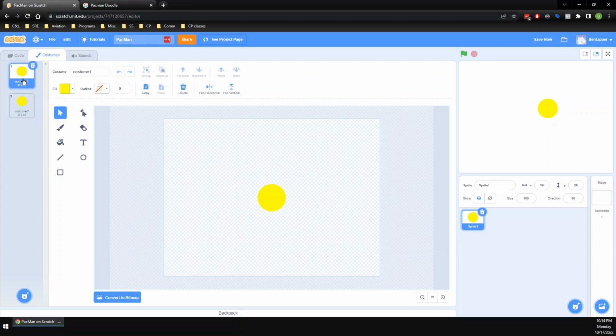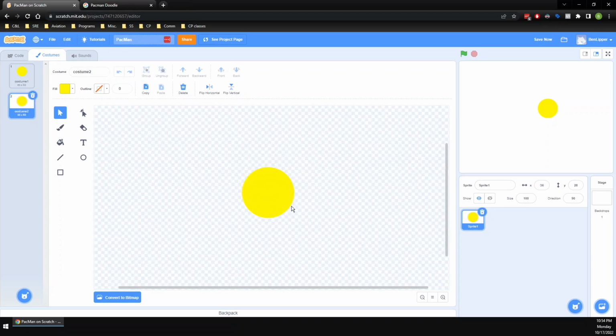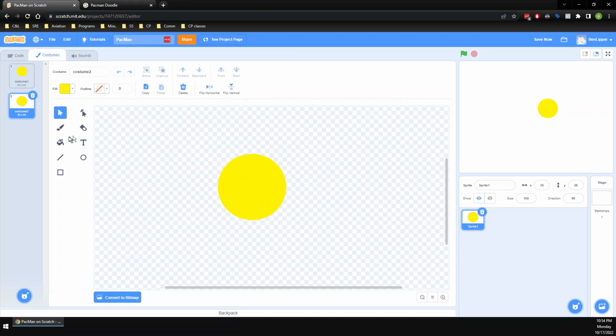There we go. So now I've got two costumes. I'm going to have this one, which is the circle, and this one, which is going to be him with a mouth. How do we make a mouth, though? Oh, look, here's an eraser. I wonder if we can make a mouth with that. So I can make a mouth. That's kind of a curvy mouth. And maybe you like curvy mouths, but I want my mouth to be a little straighter. So I'm going to try that again.